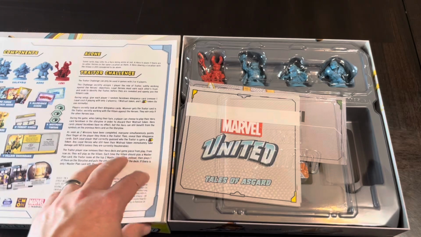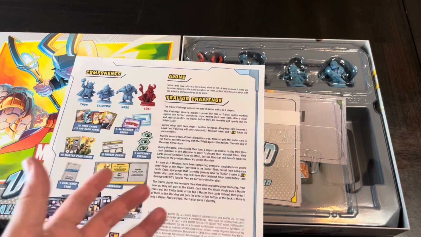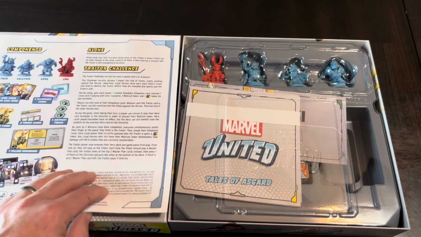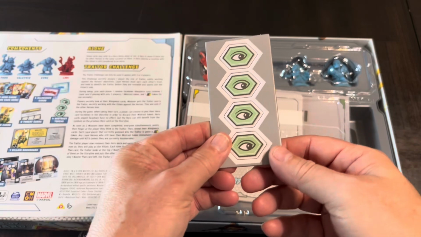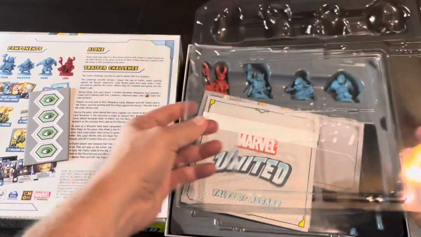If you're not familiar with the traitor concept, it happens in a lot of cooperative games where you're all playing on the same side, or you think, but one person or maybe more than one are not. That's an interesting aspect there. These are the mistrust tokens here. And everything goes back in the box.